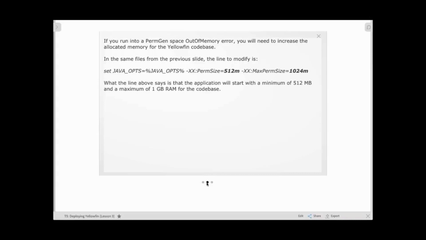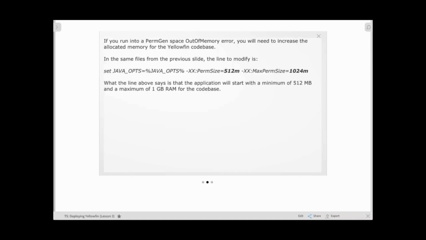If you run into that, and again, this will be seen from your Yellowfin logs, the area to modify would be in the same files that you saw before, so your Catalina files, except that the line to modify would be slightly different. In this case, you would go to your perm size line, and you can allocate a max perm size, which in this example, I've allocated 1 gig as my max, and I'm starting with 512 meg.